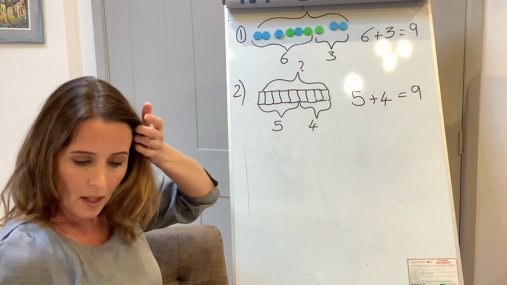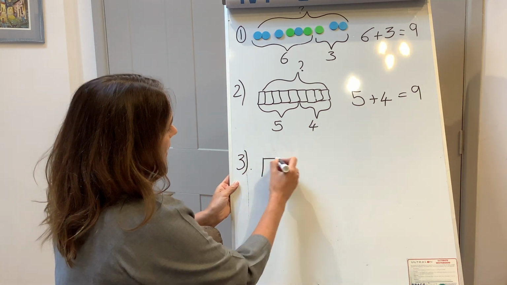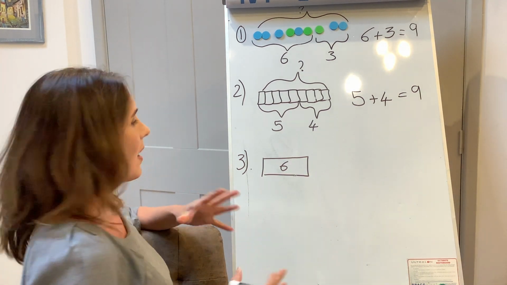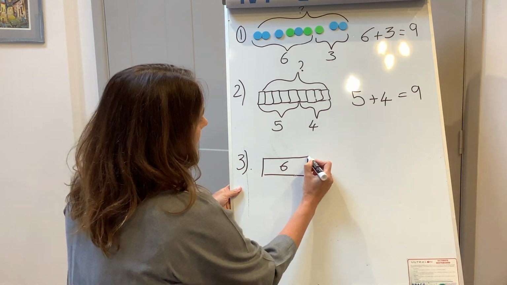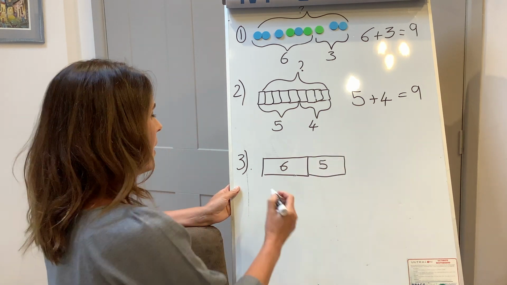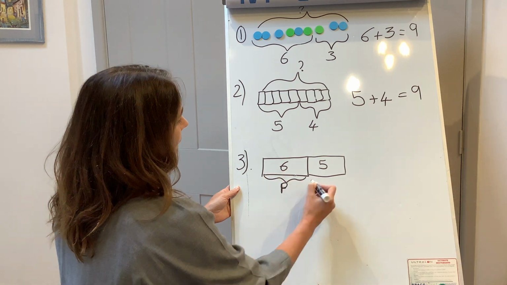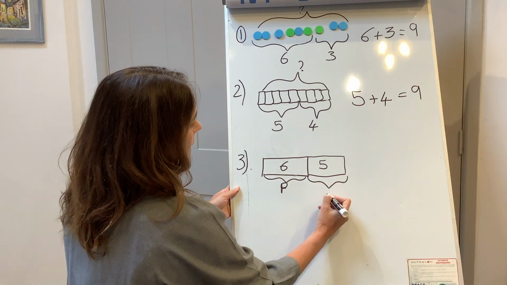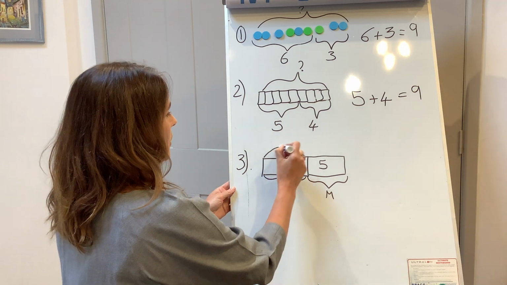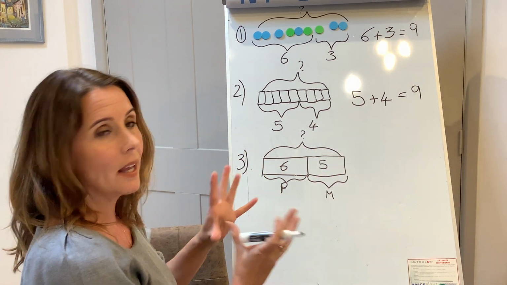The final one was Pete had 6 cakes. So I'm going to use the continuous one, 6. Mary has 5, so it's just slightly less than 6, so I'm going to draw the box a little bit smaller. So Pete, that's what he's got, and I'm going to use these on here. Mary has got 5. How many have they got in total? So this is what I need to know when I put them together. How many are they going to make?